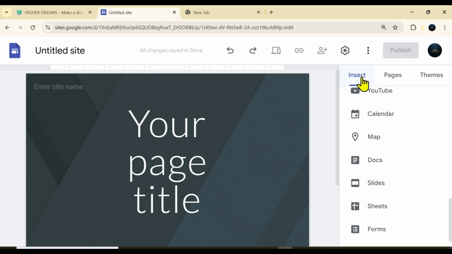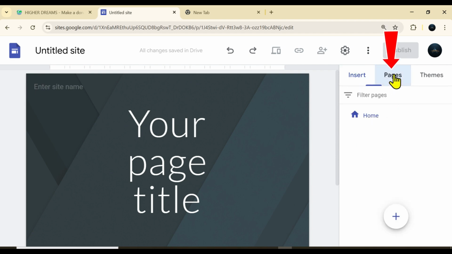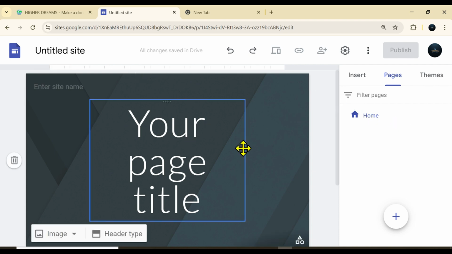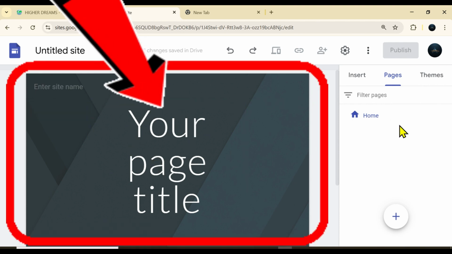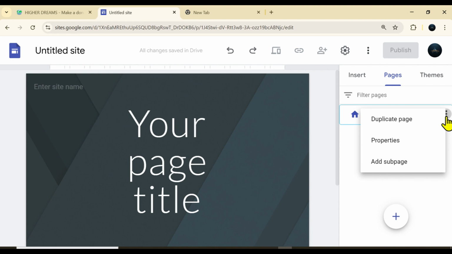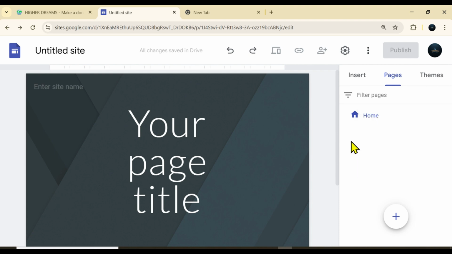If you want to create a new page, then this is where you can see the pages, right? Here you can add new pages. There are different ways you can add new pages, but of most importance is the default home page. The moment you click add a new site, that site automatically creates a home page, which is this interface that you see here. This is the home page. However, we can modify it if we want in different ways, as you shall see later. We may make other pages become home pages, right?